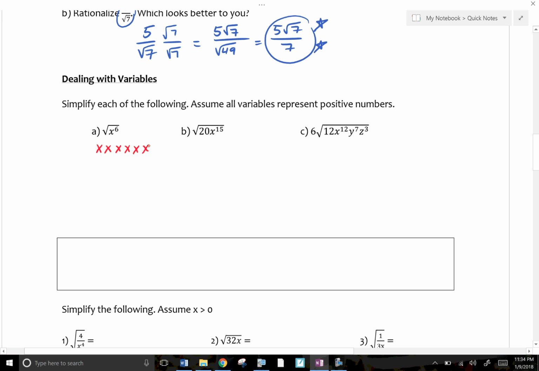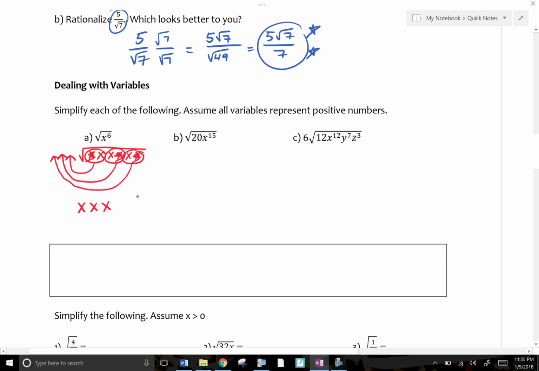So what do they do? They buddy up. So all 6 of these x's are in jail. These guys make a plan, dig through the jail, pop out on the other side, but this guy gets caught. These two make a plan. They dig to the outside. This guy gets caught. These guys make a plan, dig to the outside. This guy gets caught. So I have 3 x's outside of jail and nobody left in jail, x times x times x is x cubed.